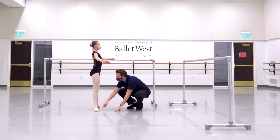1, 2, 3, 4. We go plié, battement, up, tendu, plié, sorry, keep the arm up. Plié, up, tendu, fifth. Open the arm, we go pas de cheval, plié, tendu, sous, sous, and front, sous, sous, and side, sous, sous, retire, plié. Open the arm back, 2, 3, 4, plié, battement, jeté.